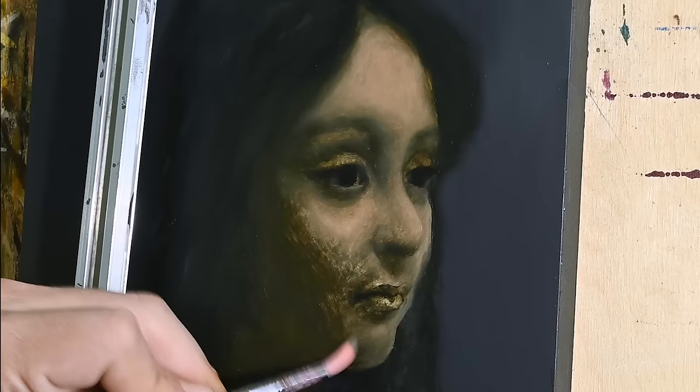Many people avoid using oil color because they feel it's a medium that is not easily controllable. This is true, but if you insist a little bit, for some weeks, for a period of time, then you will get an idea of oil color.